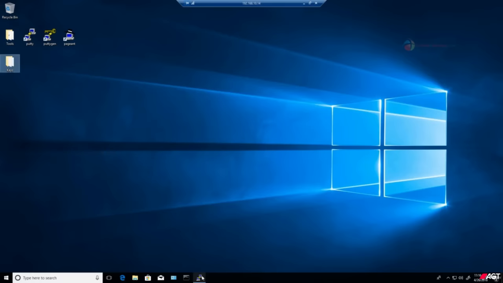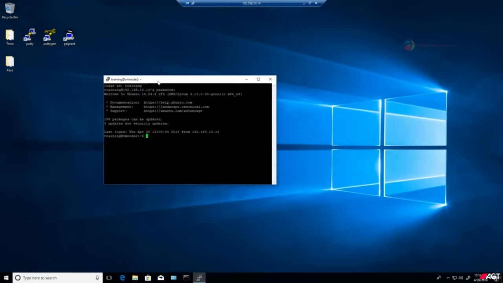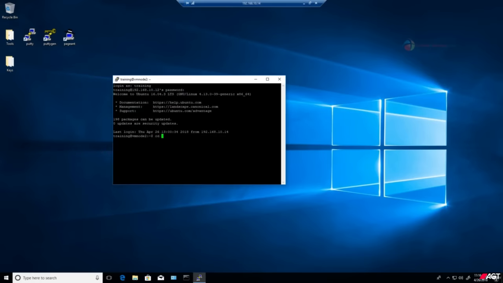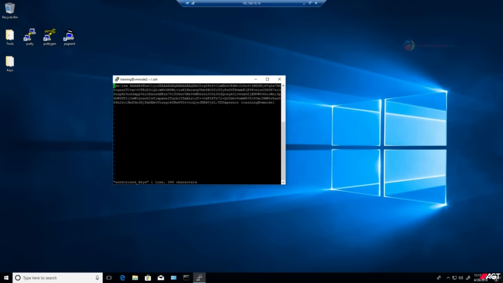Now let us switch to the SSH session that we opened before and go into the .ssh directory in the home directory. This is where the authorized_keys file is located. Open the file using the vi editor so that we can paste the public key into the file.